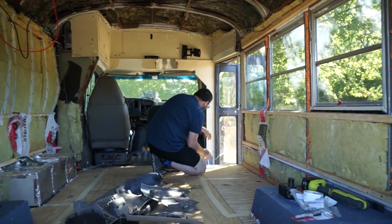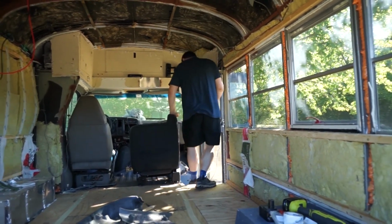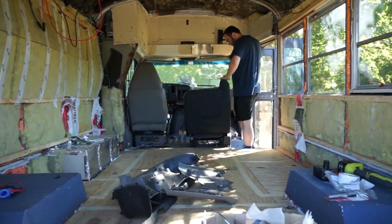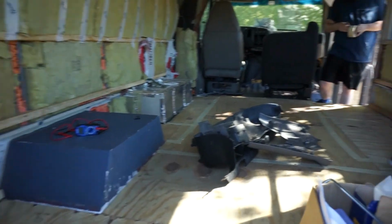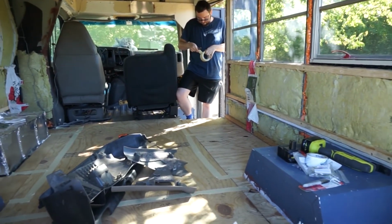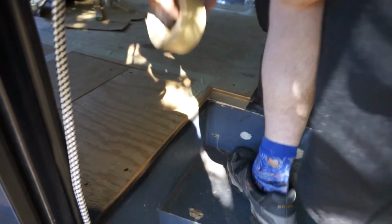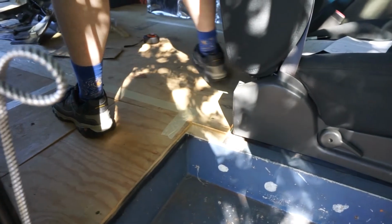What are you doing? I'm trying to tape off the floor plan. Okay, well, let's see your work. Is that the toilet? Yep. Toilet, sink base.